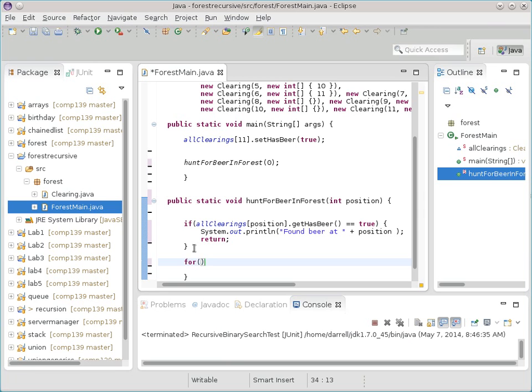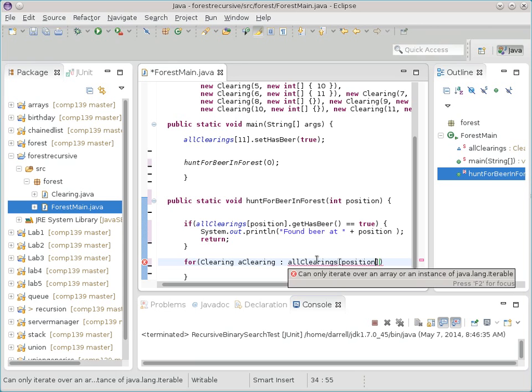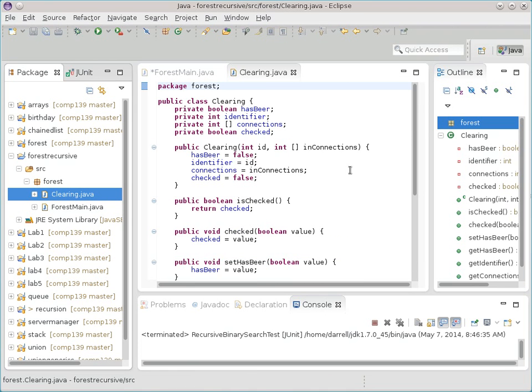So let's go through all of the places we can get to, in all clearings sub position. I wonder if I can do that. See if I got my for each working, almost. Not quite. Well, that's fine. Let's just go look at the clearing class for a second.